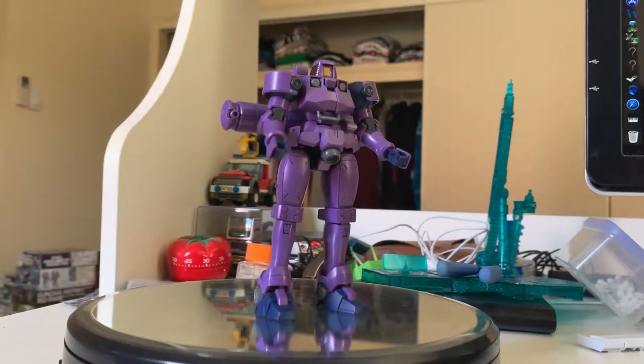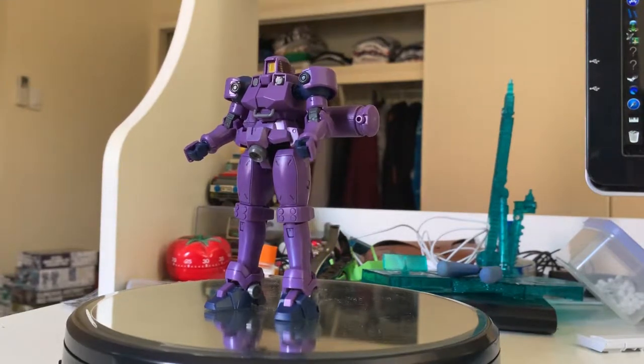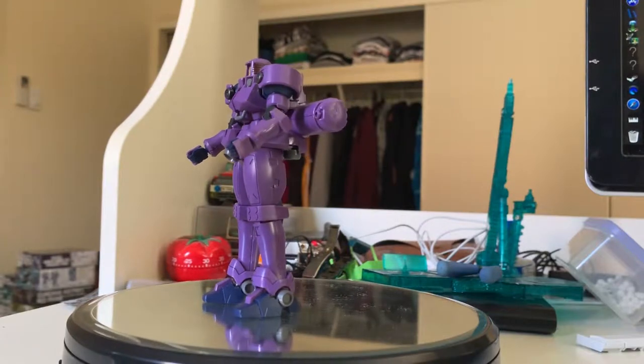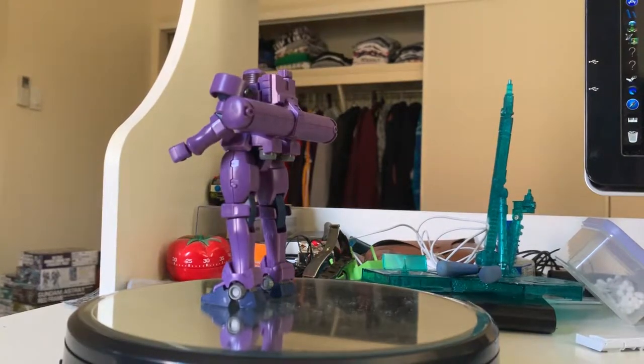But one more thing that I need to say something good about Bandai is they make the whole Gunpla without stickers.